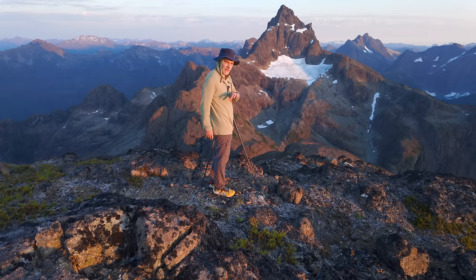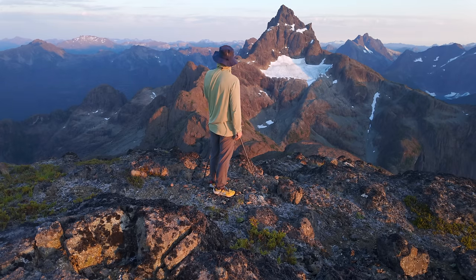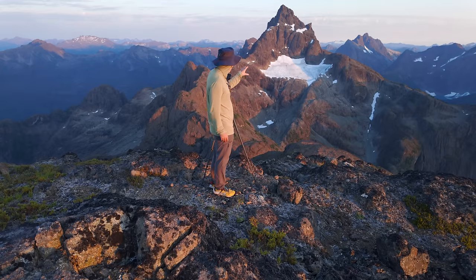So I'm going to try and get here first thing in the morning as well. The sun should rise, I'm guessing, over this way a bit, so it'll be slightly backlit. But once I've finished with this, I'm going to go back over to the layers because I think we might get some color.